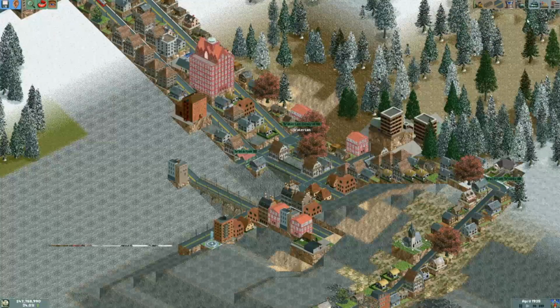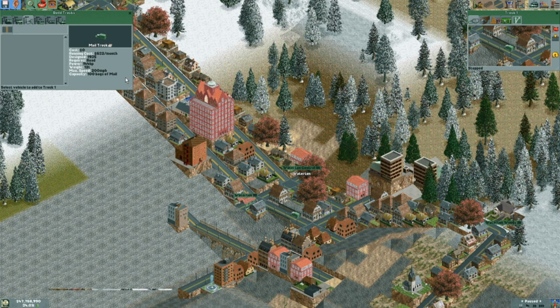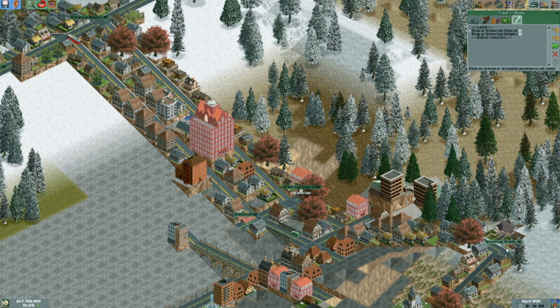Alright, let me put my mail truck here, which costs absolutely nothing. Now to do this. Go! Oh yeah, I forgot to sound like that. We get a turbocharged engine in 1935, that makes sense.